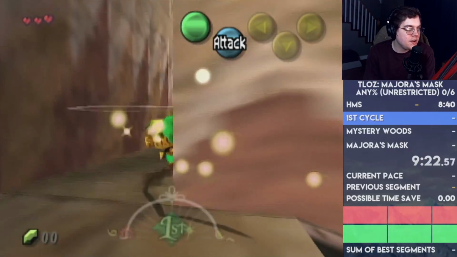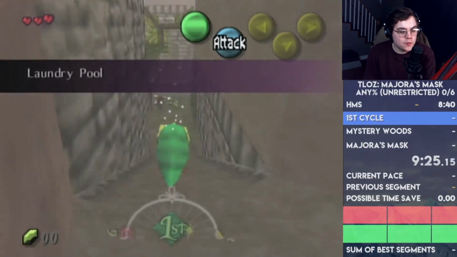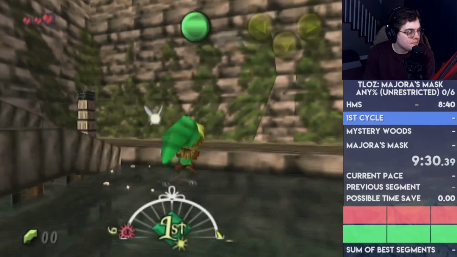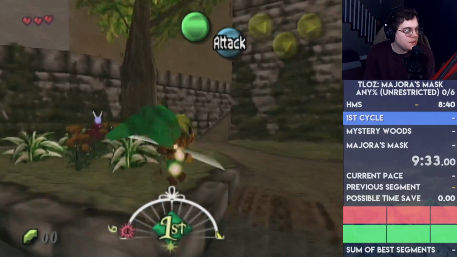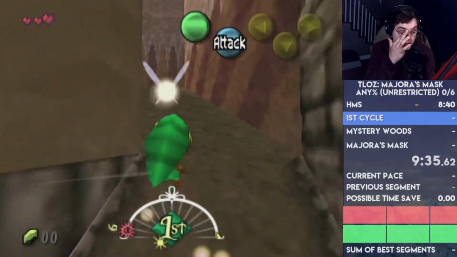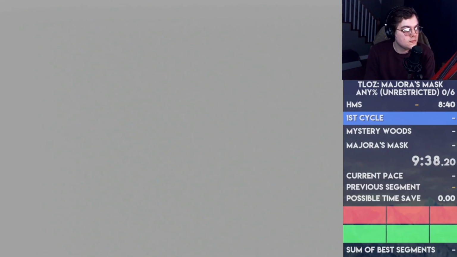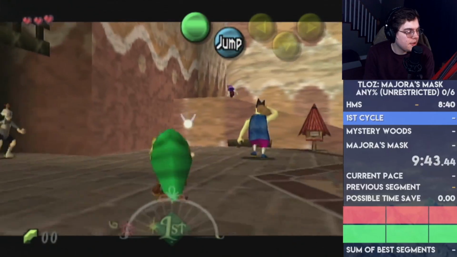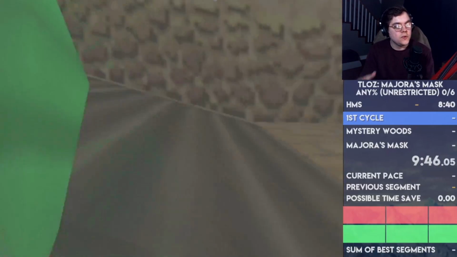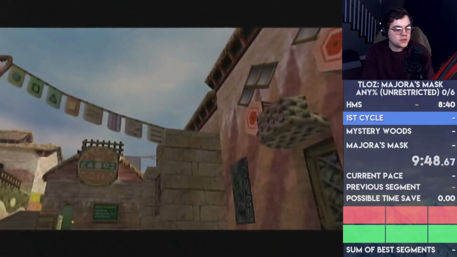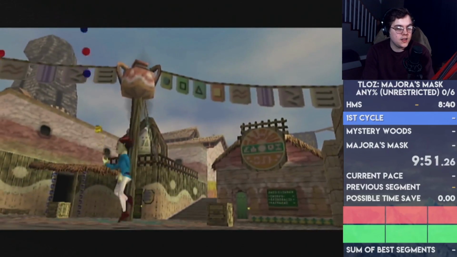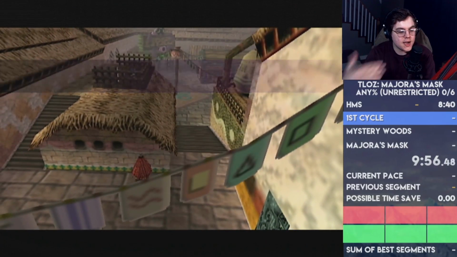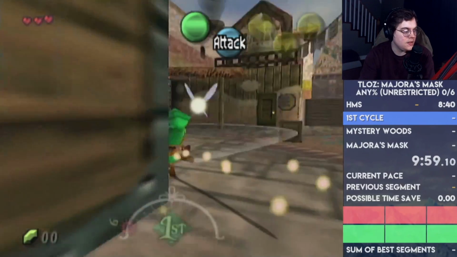You can actually backwalk here. Backwalking is normally faster in Zelda games, or in the 64 ones. But I think the spin is just as fast. At least that's what I was told, I think. Yeah, backwalk here. So you get the fairy, because now our goal is to get magic. But while we're getting the fairy to get magic later, we're going to advance time in the inn here.